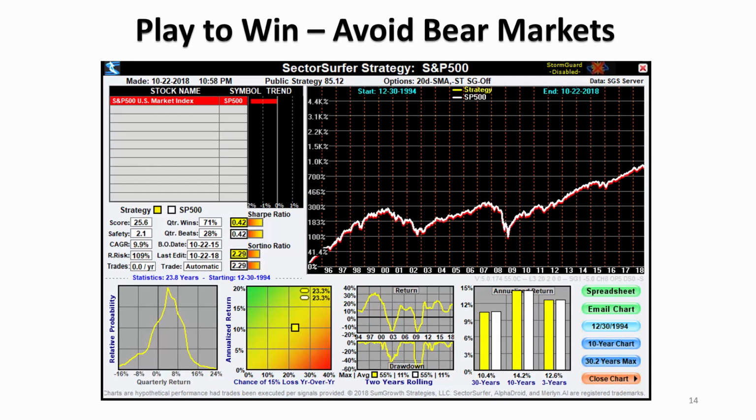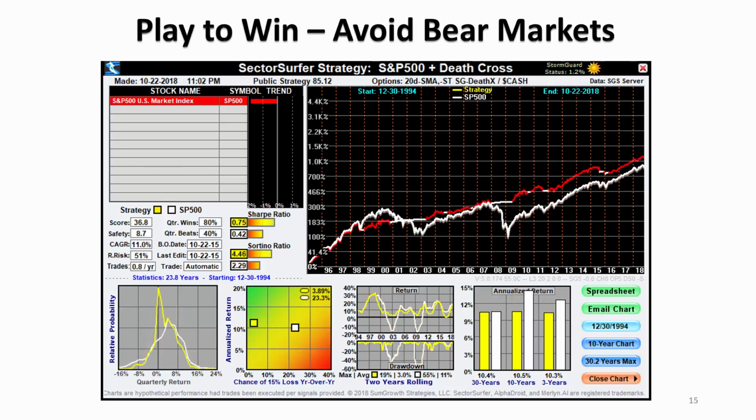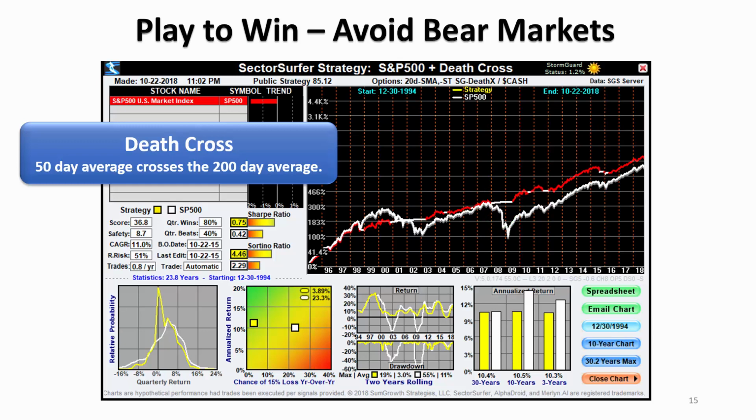This is the S&P 500 over 23 years. The bear market suffered about a 60% loss each of the last 2 times. Let's see what can be done about that. If we employ the well-known death cross to get us out of the market and into cash, it looks like this. The death cross is defined as the 50-day moving average crossing below the 200-day moving average. It's not too bad. It took a significant amount of risk out and slightly improved returns.